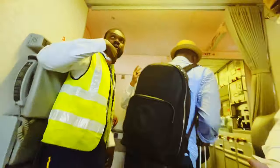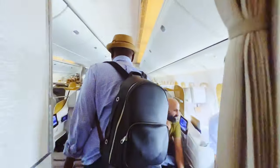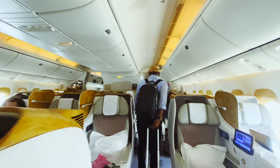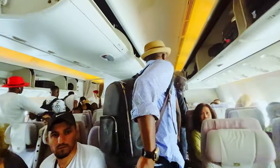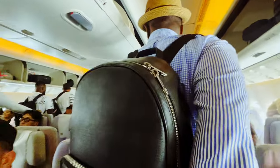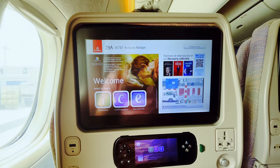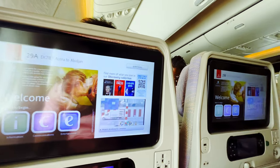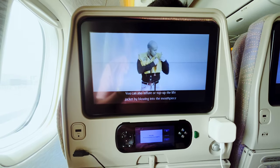So that's my passport. I gave it to the attendant at the aeroplane and then was directed to where you're supposed to sit. My seat number, I think, was 29A, which is by the window. Yeah, I chose a window seat. Actually, if you are booking a flight, you have the opportunity to choose the seat as you want. So I wanted to see everything, so I chose the window seat.